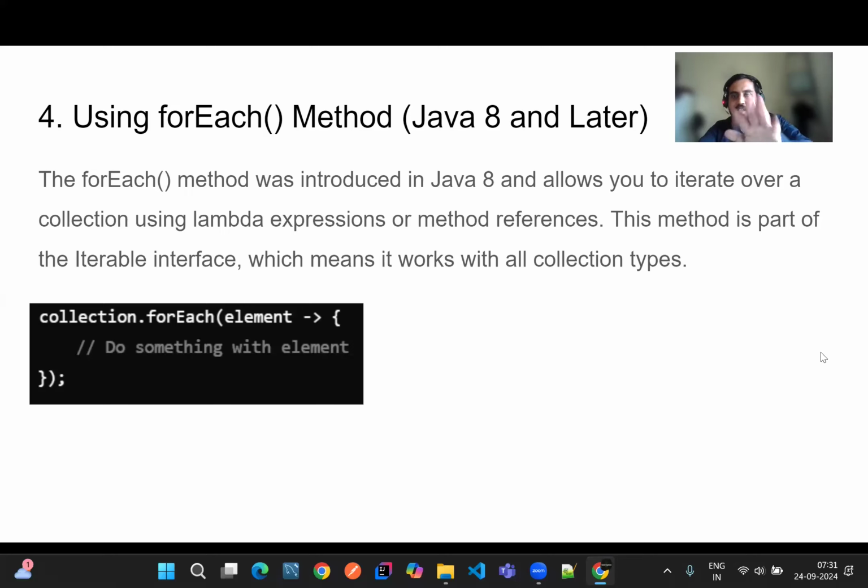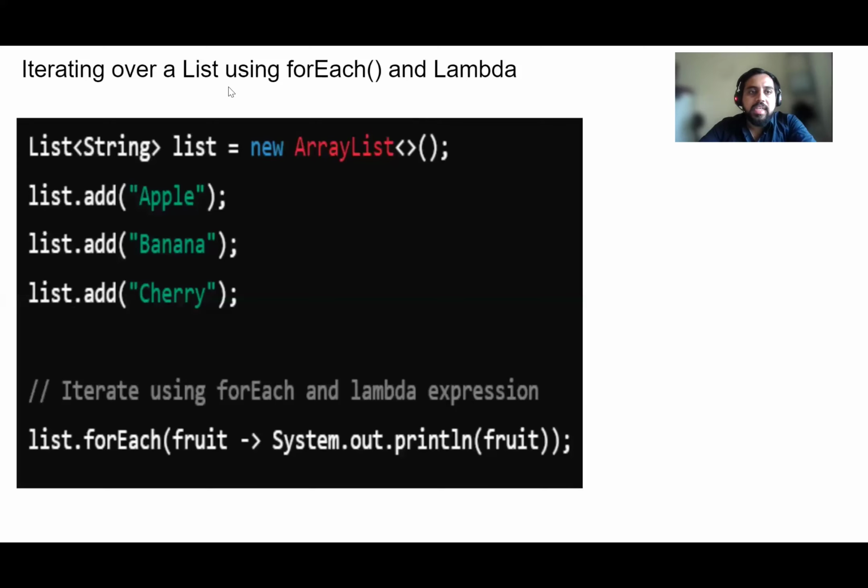Okay, let's see the syntax so that you'll understand. Here I'm iterating a list using forEach and lambda. I created a new ArrayList, taken care of by the reference variable list, where I added apple, banana, and cherry through the add methods. So I'm iterating using forEach and a lambda expression: list.forEach. Here fruit is a reference variable that collects the elements one by one, and the arrow mark is called a lambda expression.